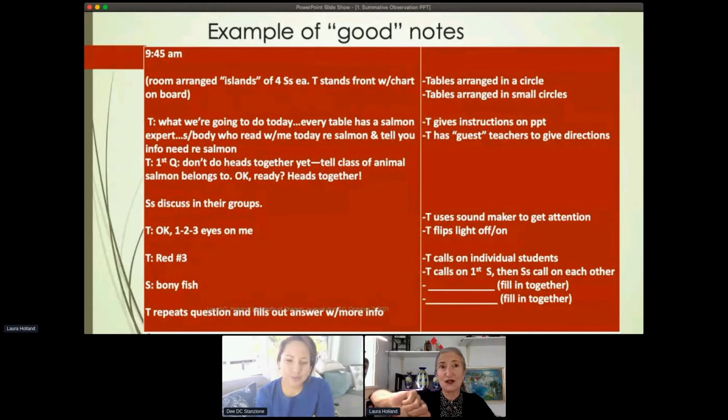Or I've seen some teachers flip the lights on and off, or other teachers just raise their hand and wait until everybody else raises their hand. That's a really popular old school one too. So this becomes a model of, here we have our facts, and then this becomes a way that we can brainstorm together and expand all of our teaching toolboxes. It's not me, the expert, coming in and saying, you have to do this, you need to do this. It's, hey, how can we all become better at this?